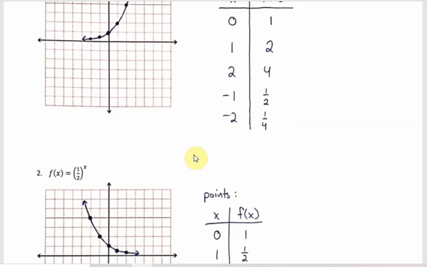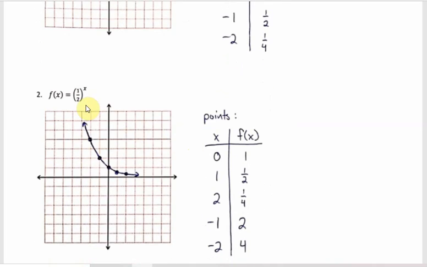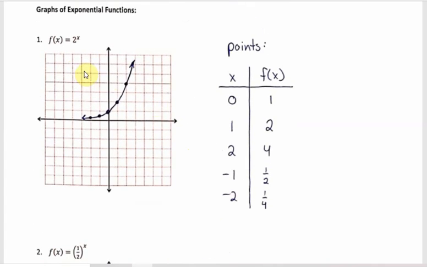The other option is what if your base is less than 1? Because just to scroll back up for a second, if instead of 2 to the x, you have like 3 to the x or 5 to the x or something like that, you get this general shape. It's just that 5 to the x is going to be steeper than this because then instead of going through 1, 2, it goes through 1, 5. And instead of going through 2, 4, it goes through 2, 25. Right? Because then 5 squared is 25. So this gets a lot steeper, but it's still going to be this general shape.